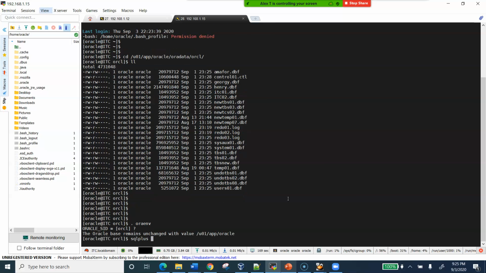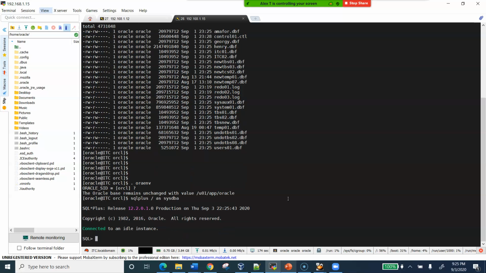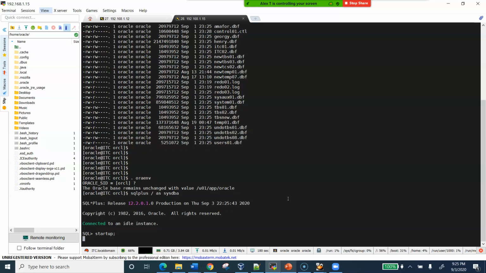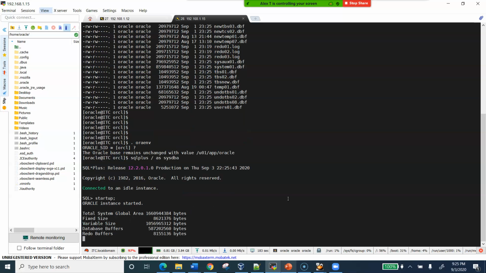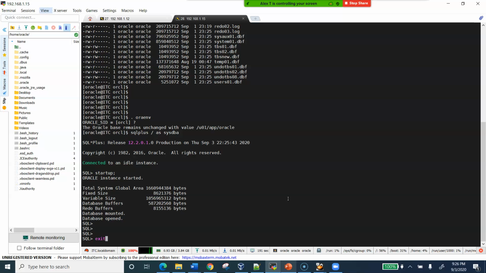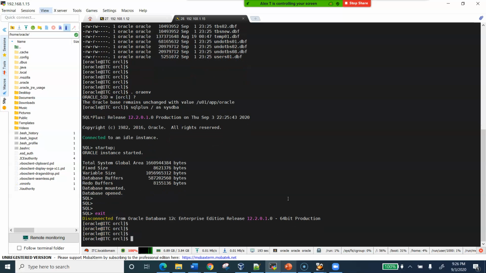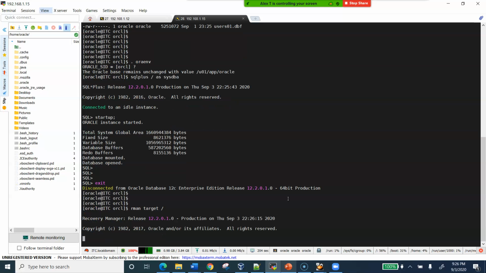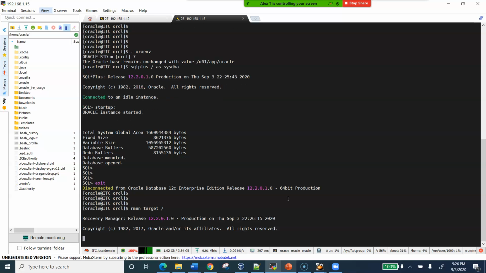Go to SQL Plus and start up your database. Good, database up. Let's exit. Let's go to RMAN.